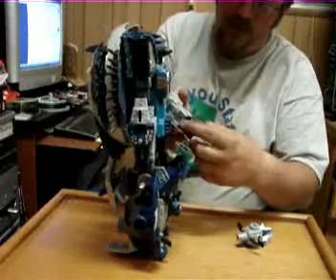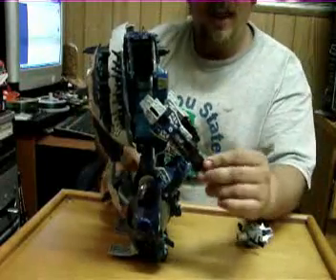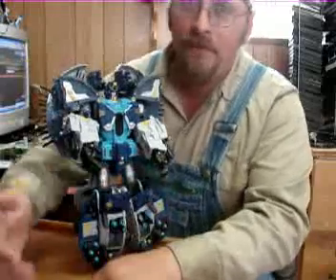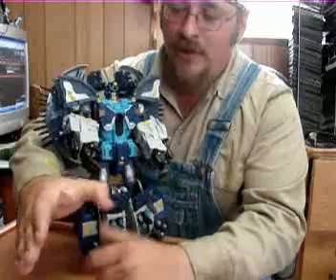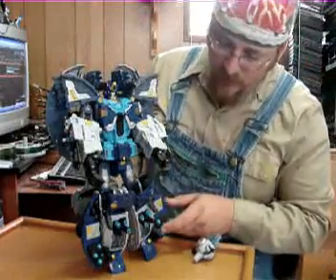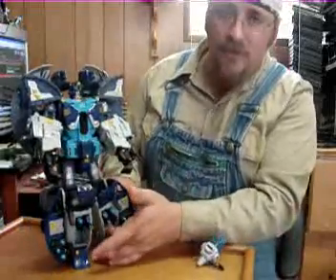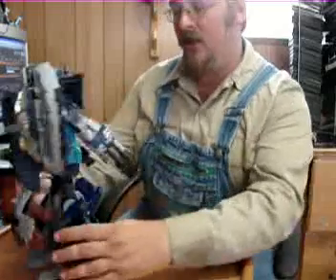The only thing else you can do is pull the fists out of his forearms a little bit. And to answer Robot Adventure's question, the hands are poseable - each finger is individually poseable, just like on Unicron. The thumb, you might remember from Unicron, could pose like that. Well, on Primus, all it does is come in and out - it doesn't go up and down, so you're a little bit limited by that. I like the shoulder cannons, they look good. The stuff in his shins kind of gets lost to me. I would have rather had some stuff come out of the planet halves than have this huge gaping hole in his shin. But you can see past it because he's got so much going on in different areas that you kind of can forgive that.